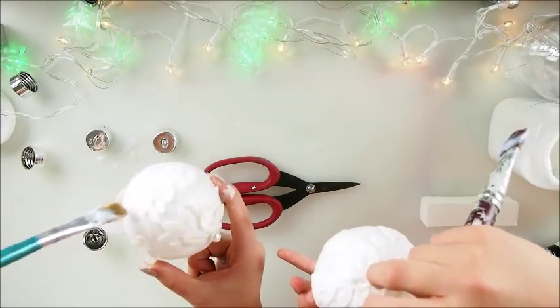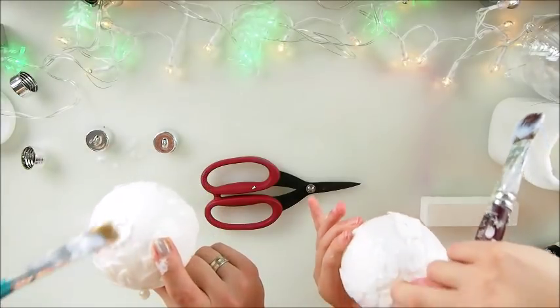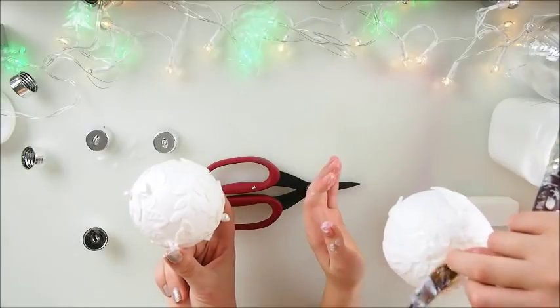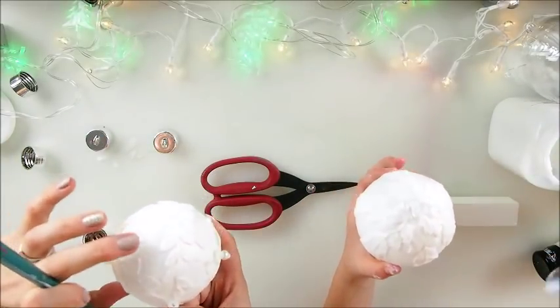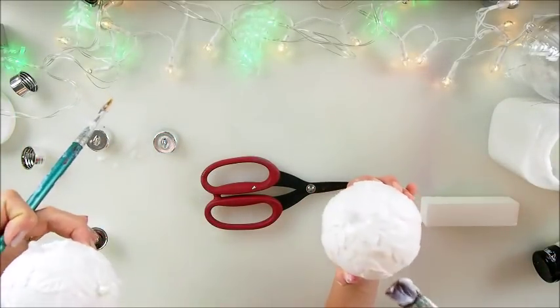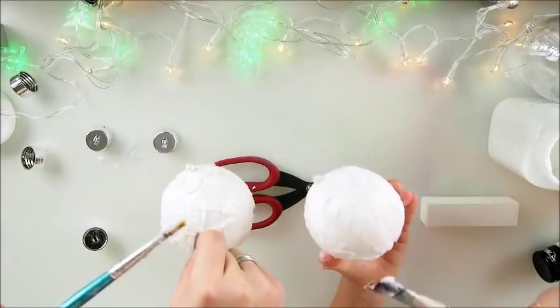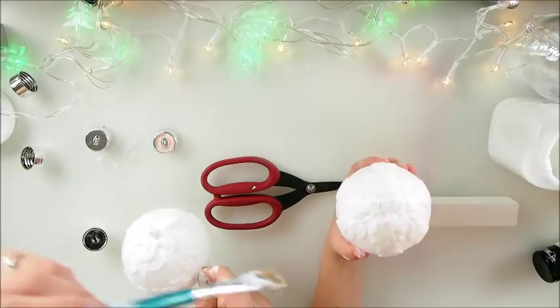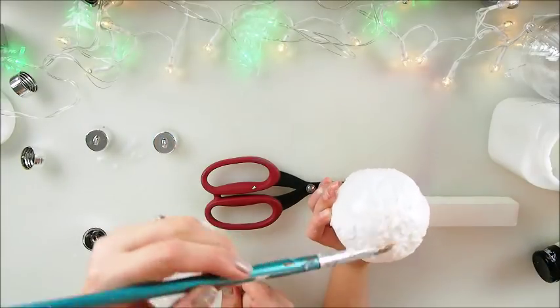Mine's actually even. Mixed media baubles. They are even. They are beautiful. I'm just going to add another layer of glue around them. I'm really impressed, Emily. Yours is much better than mine. Now, I'm not sure if it's not too much glue here.